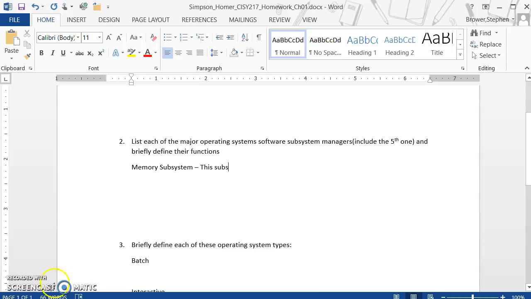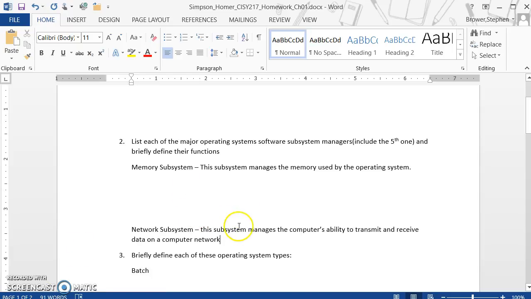Actually, I'm going to pause as I finish the sentence. Okay, I spared you all the typing. What I did just for this one question right here is I gave 2 of the 5 subsystems. Depending on which page you are in the book, it will only list 4 and not mention the network. But since the network subsystem is such an important one, I do please list it as the 5th subsystem, because many computer systems or operating systems are networked.